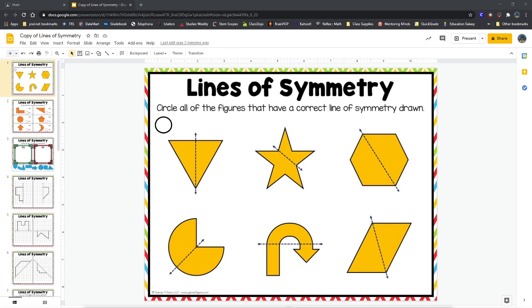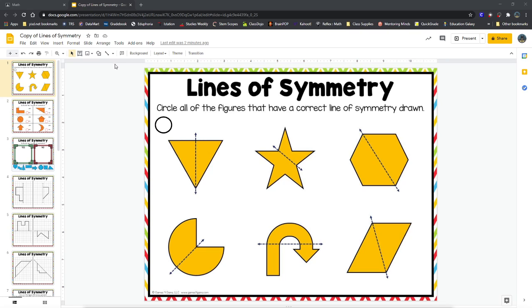Yep, it absolutely is. So, line of symmetry is when you draw a line, and you can think of it as a line in the middle of a shape, because you want to have two sides and they need to be congruent. That means the two sides need to have the same size and the same shape. You can't have one that's big and one that's small. You can't have one that's a square and the other one that's a triangle. They have to be the same. Okay?